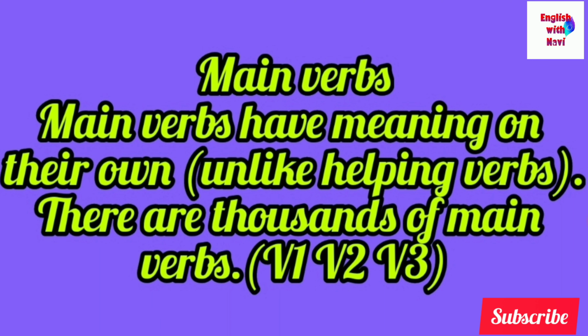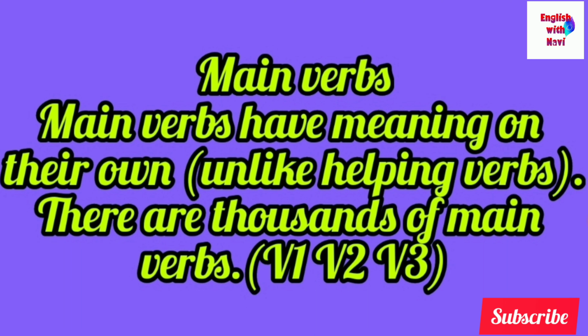Moving on to the next category of verbs, and that is main verbs. So let's understand what is meant by main verb. Main verbs have meaning on their own, unlike helping verbs. Let me give you an example. So what am I doing right now? I teach grammar. Here the word teach is the main verb because it has meaning on its own. But if I say I am teaching grammar, am is the helping word over here and teaching is the main verb over here, right? So there are thousands of main verbs.